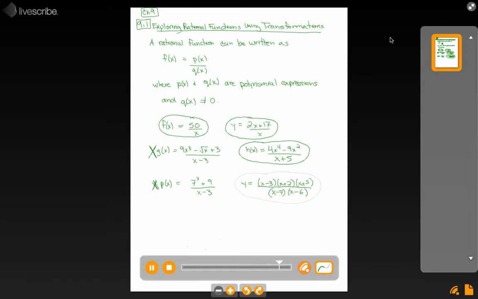And this next one, even though it's factored, it definitely is rational. It makes our life easier in most questions that it is factored, but that is definitely a rational expression.